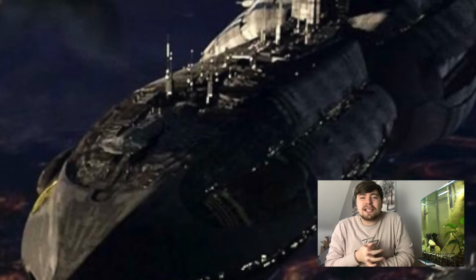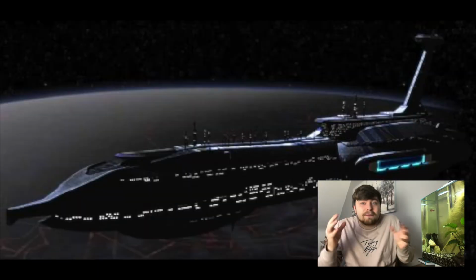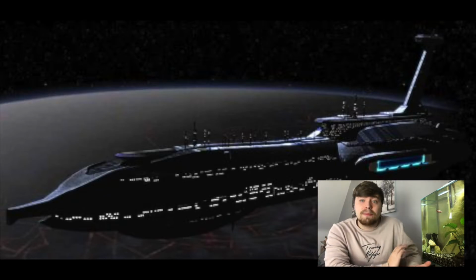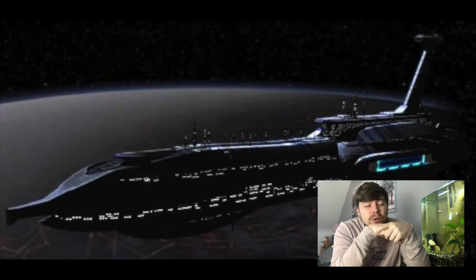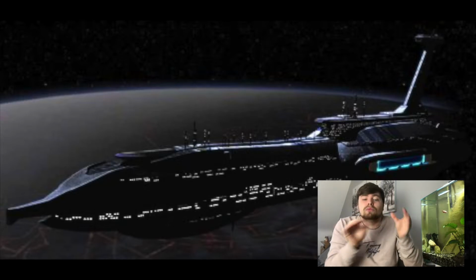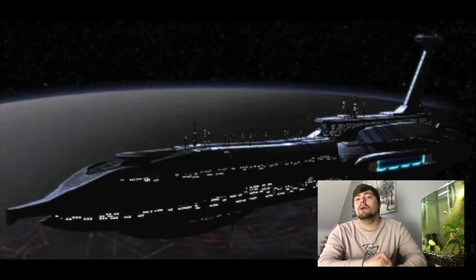This is another one of those sets. Why has Lego never done it? The Separatists don't have many big flagships, and Lego haven't made any of them. It's really surprising that they've not made one. I really hope one day they make one with some of the Federation characters. It would just be a really, really cool set that I'm really surprised Lego haven't made. It would be really cool if you could make a battle scene with the Venator and this. It would just be an awesome set.